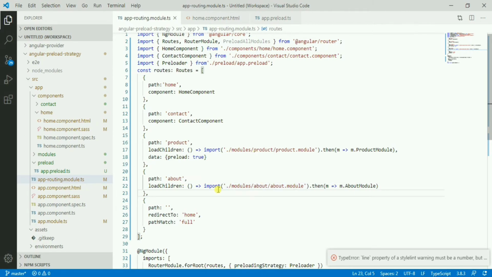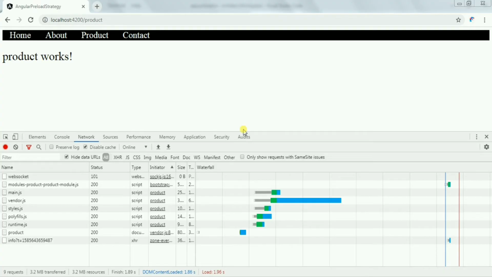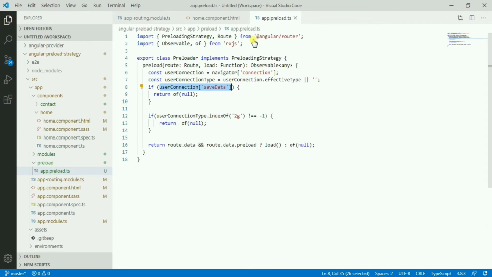To do this, I've created a preloader. One point to consider is that the user may be browsing your application from a mobile device or an iPad, where the user may have a limited amount of data available. In that situation, we should not load anything if the user has data saver mode on, right? So in that case, we will not load anything in the background. The second option is that if the user has a very slow internet connection, at that time also we will not load anything in the background.